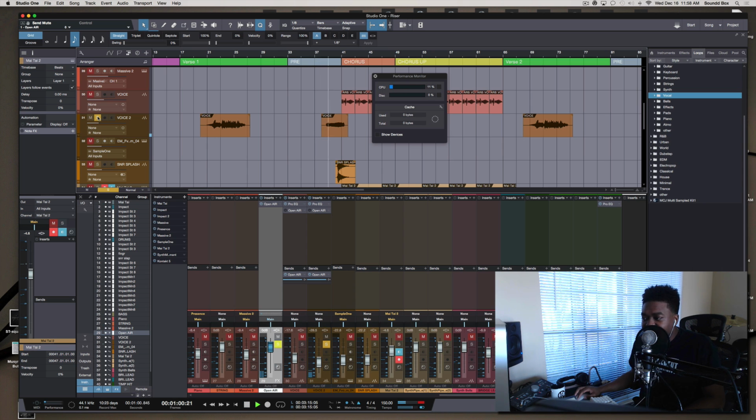This one is not necessarily on key when it gets towards the end, but it just fits. You know what I'm saying? It makes sense. So you just gotta play with stuff. It just makes sense.